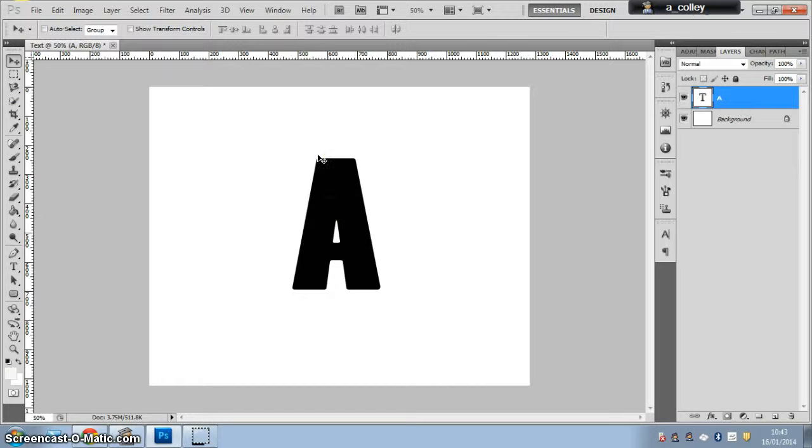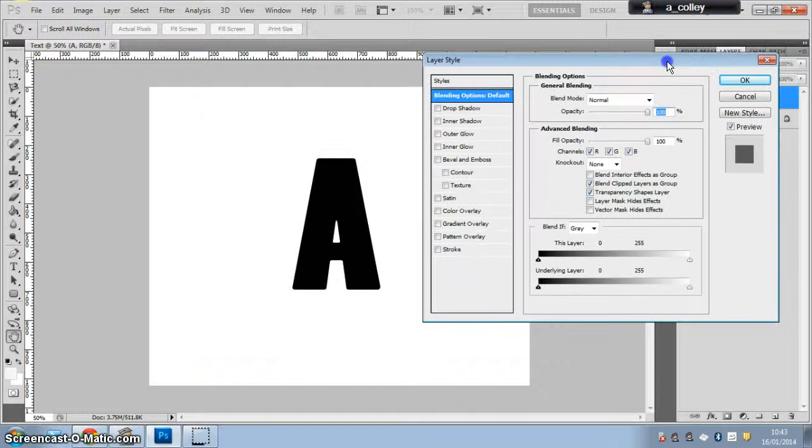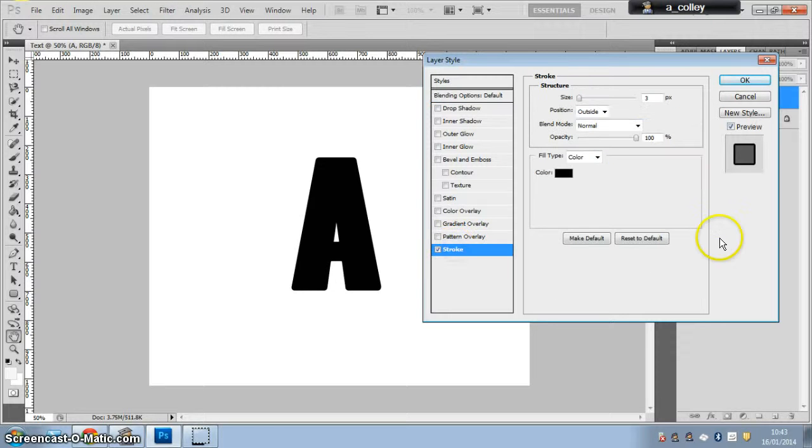Now the first text trick we're going to learn is a very simple effect called stroke. Now to do that, you will see that in your layers menu, when we typed the letter A, it gave us a new layer for that letter, or for that piece of text. So we'll double click it to bring up a menu called the Layer Style menu. Now all of these options are fantastic for adding effects to your text. The first one we're going to look at is stroke, so we will tick the option and click the word stroke to get the stroke options.